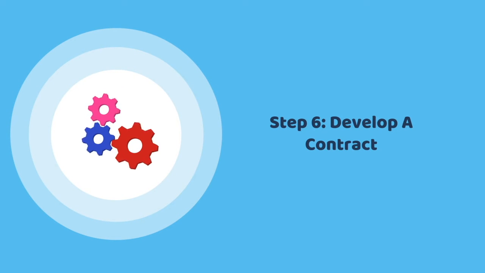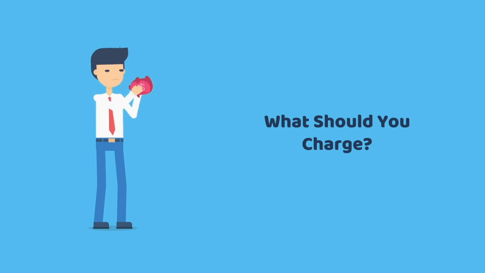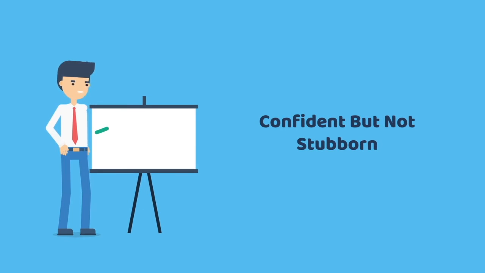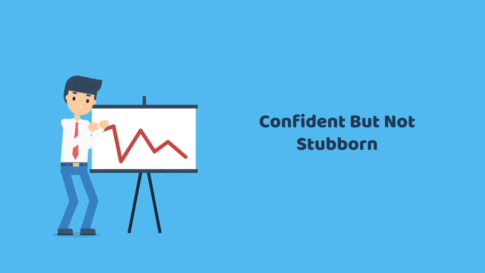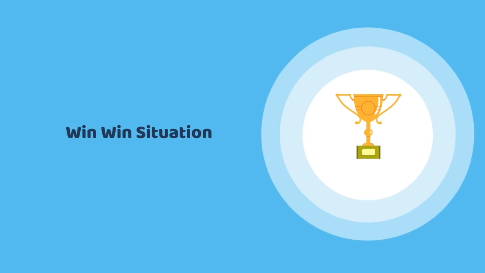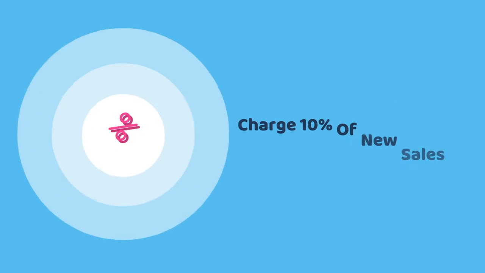Step 6. Develop a contract. Once you get your first customer, you'll want to get them into a binding agreement for a retainer fee of your choice. Now the big question, what should you charge them? As a beginner, be confident of your worth, but don't lose out on a good deal by being stubborn. Negotiate to make this a win-win for you and your client.